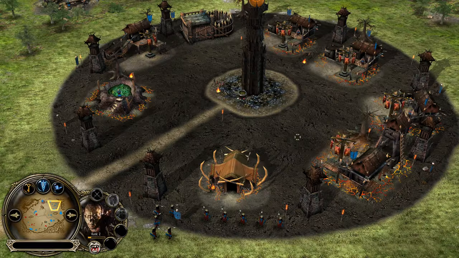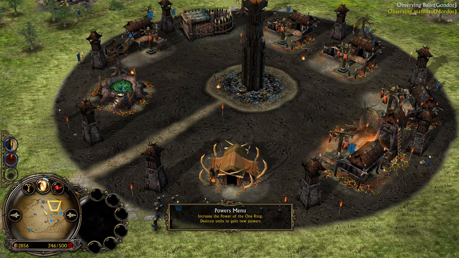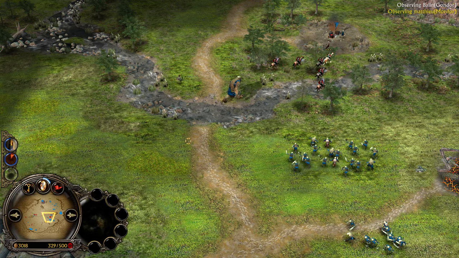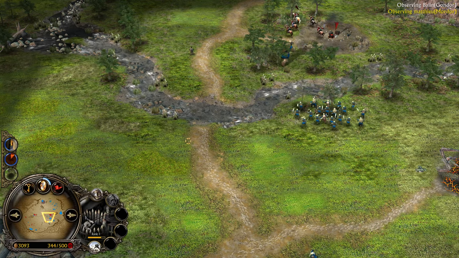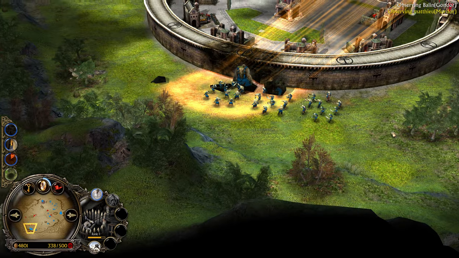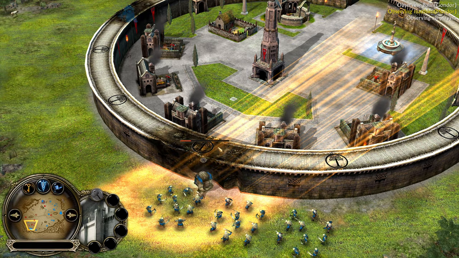Capture this one back. He queued up two trolls in total. He has 4 power points. Might go for the devastation. I would not recommend it. I think you need darkness in this matchup. And you have good eco, so you don't need to go for the devastation. But he went for the devastation. He now has 4.8. Might go for the Witch King.